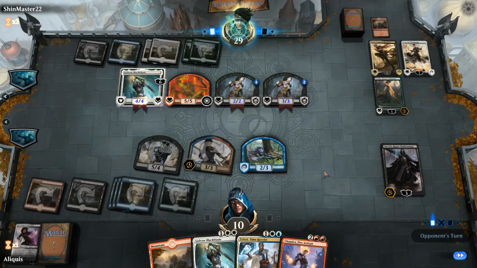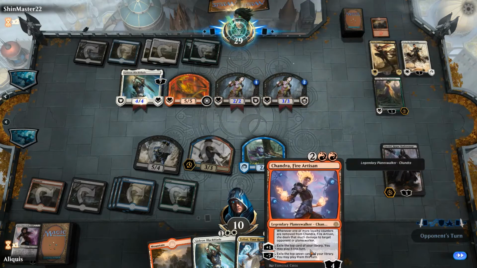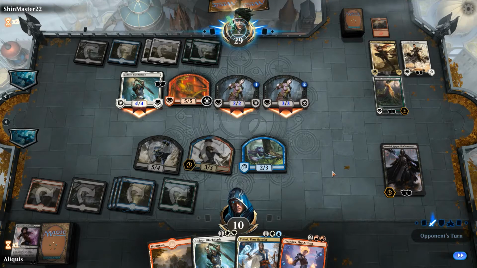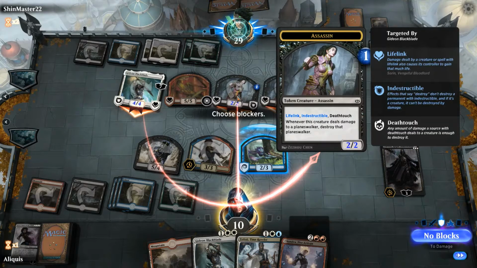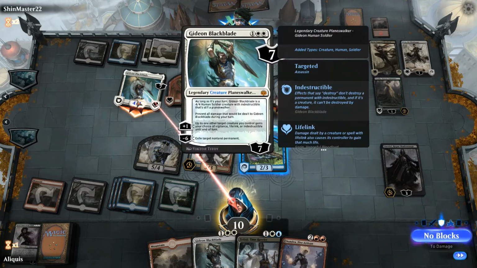I abhor my need for blood. Now, I'd love to get Chandra down next turn, but we desperately need some threats on the board. It's indestructible also. Fantastic. So I might as well block Gideon. If I don't block something, I'm going to die.